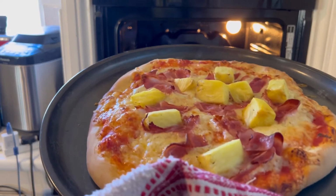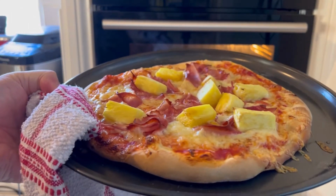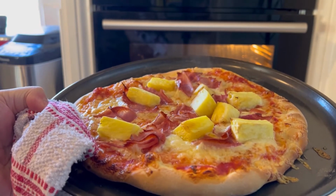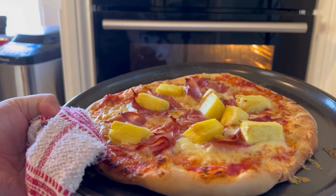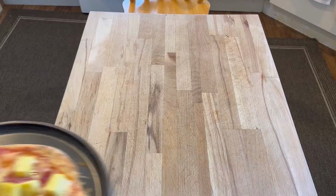There's a lot of liquid coming out of the big bits of pineapple. They've shrunk down a little bit. I don't know if you can see that. And well, they're never going to go brown really, but everything else is melted. Everything's golden brown. The crust looks good. Let's cut it up and eat it.